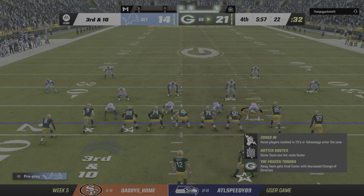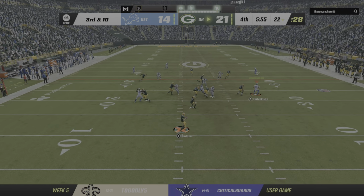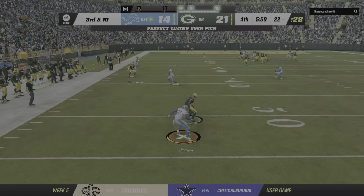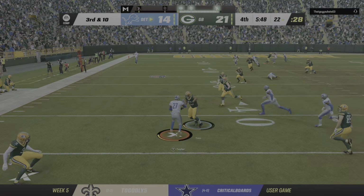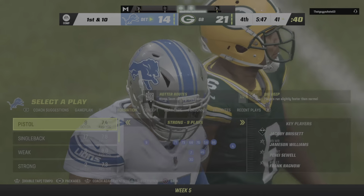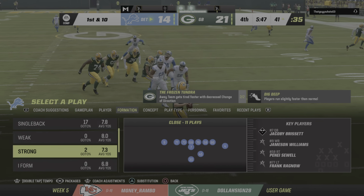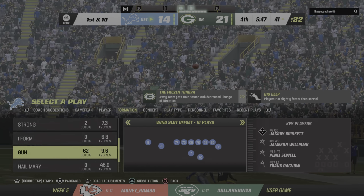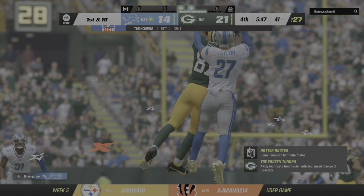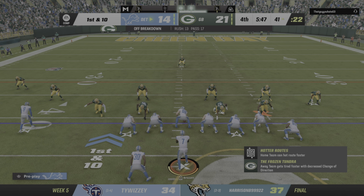This offense so far on third down, they've converted 3 out of 5 thus far. This is third and 10. And look at this. They get the turnover they needed. It's intercepted. Picked off by Alante Taylor. And the Lions are going to take possession of the football. A seismic shift in momentum here in the fourth quarter. That's the break that the defense needed. And you know as well as I do, people are going to question the play call in that situation. Sometimes you have to question the execution, not necessarily the call. And in this case, those defenders found a way to give their team a chance.